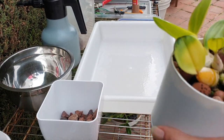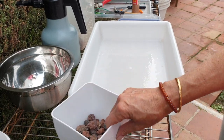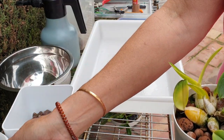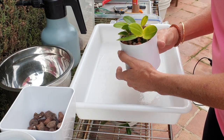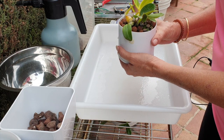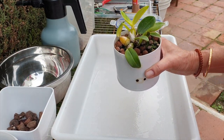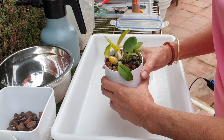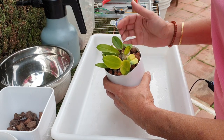It is in a semi-hydro setup and I want to keep it that way, but I want to give it a nice square pot. I'm going to use akadama as my wicking material in between. I've strained the akadama because I don't like how dusty it is — it's about 10 times worse than ceramis. I put it through my sieve and kept patting it like you would flour to get all the dust off, because I do not want dust collecting in my reservoir.